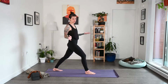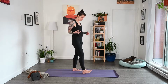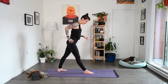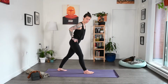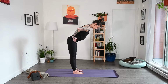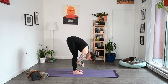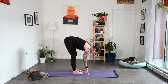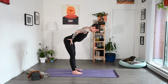Now, easier said than done, I know, but that's why I'm here to show you a few things about how you can help yourself. So one thing to keep in mind is when you are in any sort of forward folding, you always hear the hinge at your hips, right? We always hear that, hinge at your hips. Okay, so that's different now, because for whatever reason, I feel like I'm hinging at the hips here, but you can see my whole lower back is super rounded. So that's my pelvic tilt shining its light.